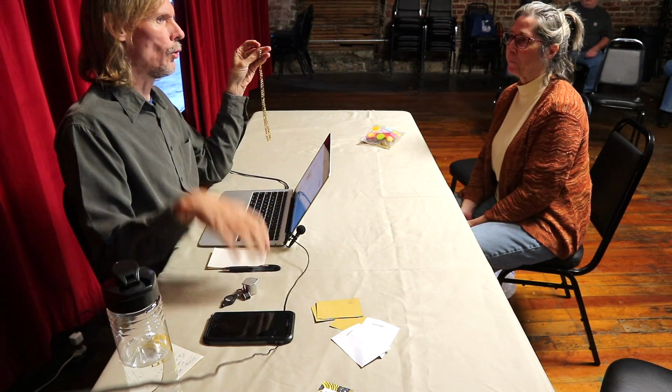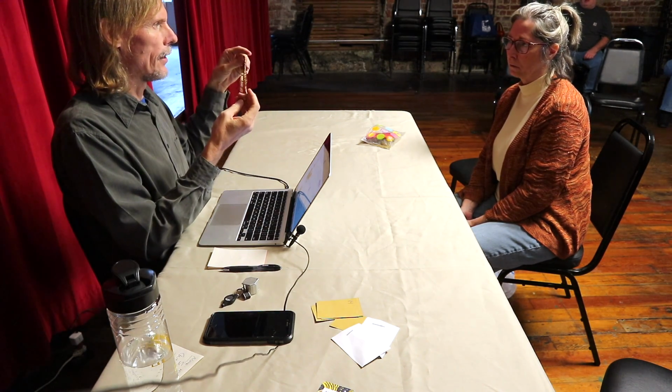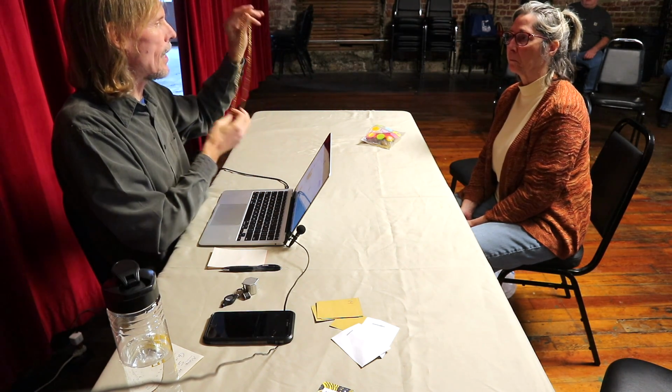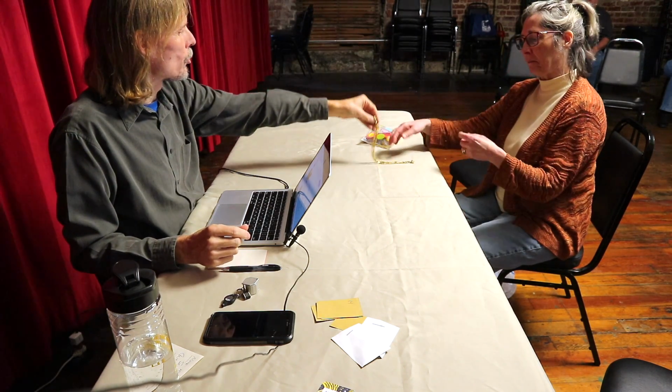So if you see gold-plated, gold-filled, it means that it's not solid. It means it's just a casing. And the thing is that it's such a thin casing that you can't really get it off without it burning off, so it doesn't give it extra value. So it really is just a nice gold chain. Okay. And probably a $25 or $30 gold chain at that. Okay. Thank you.